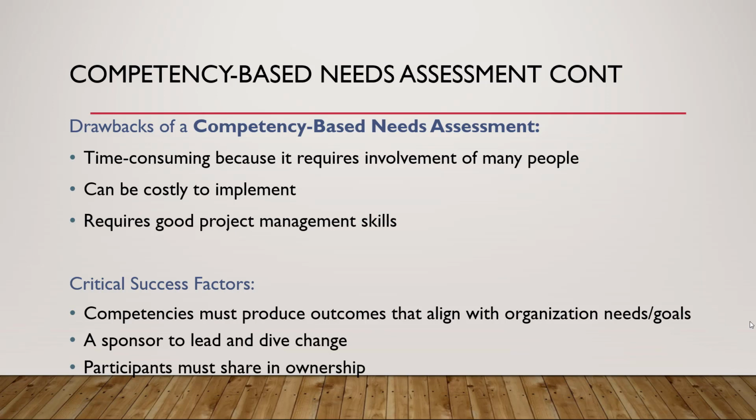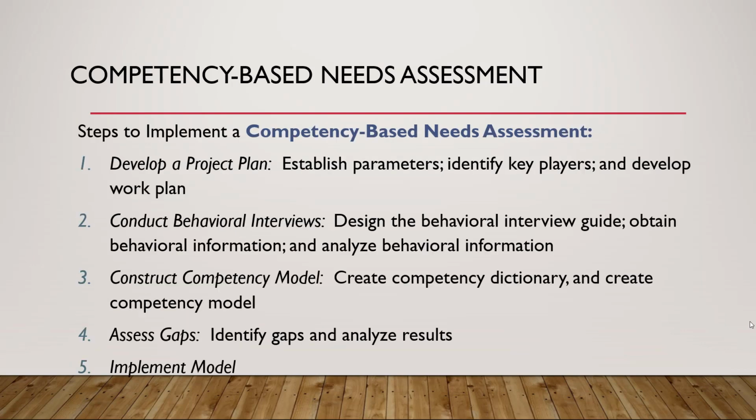And as far as some success factors, we definitely have to make sure that we're looking at competencies that are going to produce outcomes aligning with what the company is looking to do. We have to have sponsorship, and we definitely have to have ownership from the people that are doing it. Otherwise, they are going to be too slow to do it, sloppy work. So we're going to be assessing something that is not correct.